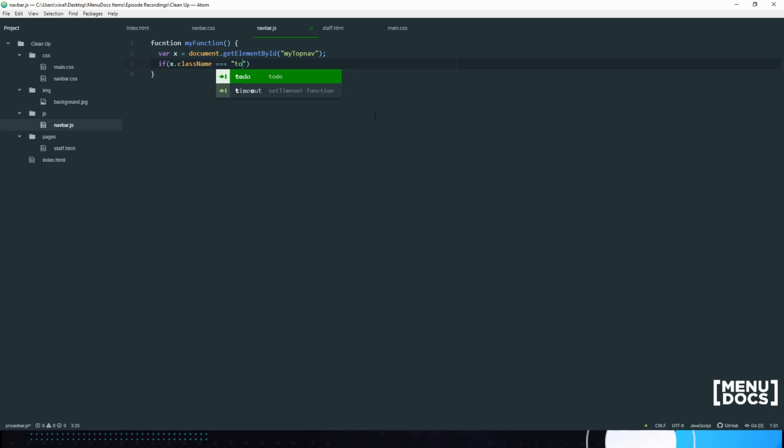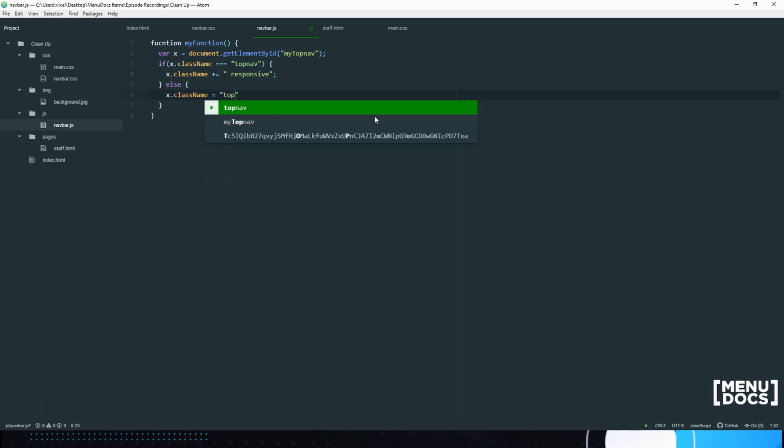If it's equal to topnav, x.className plus equals space responsive. Make sure you have that space before it for the JavaScript here. And then else x.className is equal to topnav. And there we go. That is literally the entire JavaScript file.